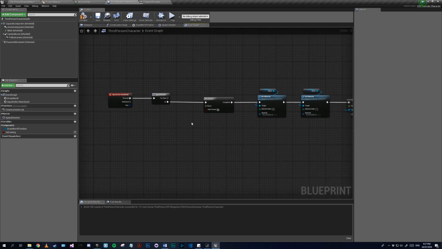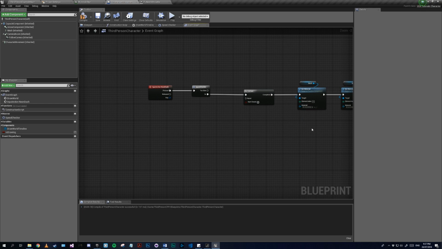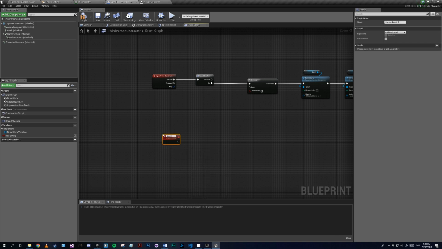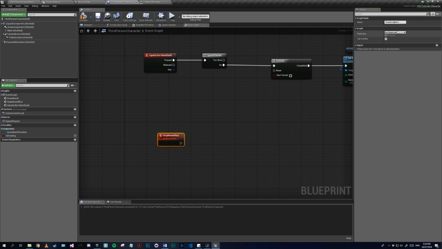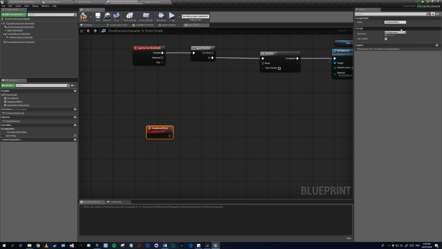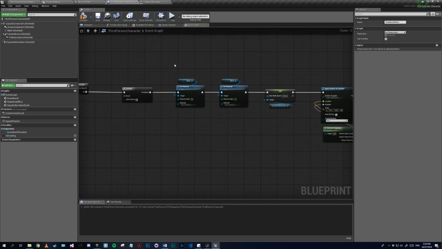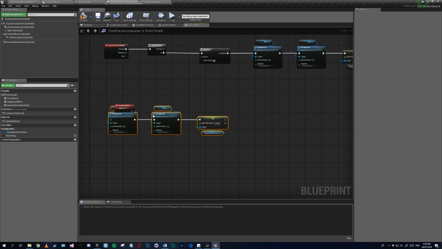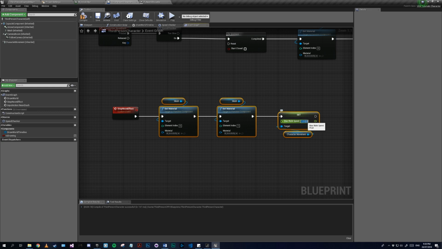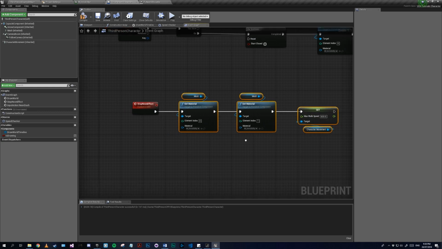Now, because the moment we hold shift this is all going to happen, I'll quickly work on a reset event. So add custom event, stop neon effect. I can't spell when I'm doing a tutorial. Oh, I forgot to make the E capital, coding standards. Okay, so here we'll get these three and duplicate them. We'll set our speed back to 600, or whatever you want your base speed to be.